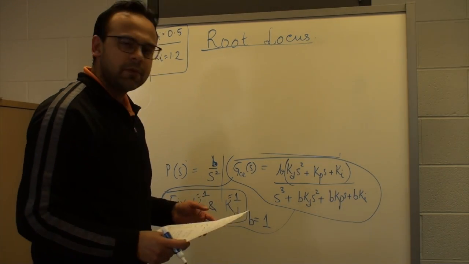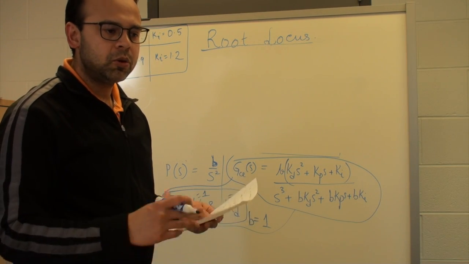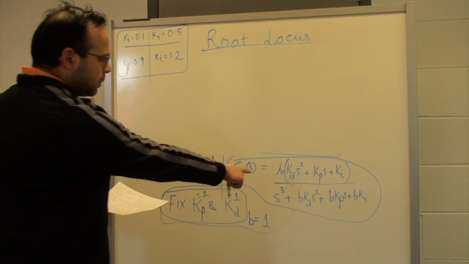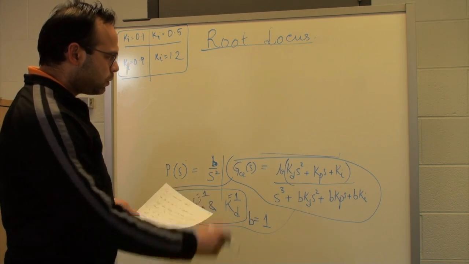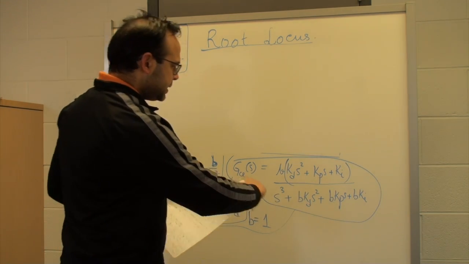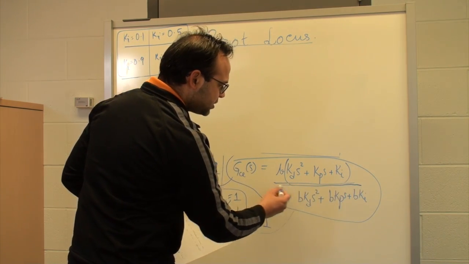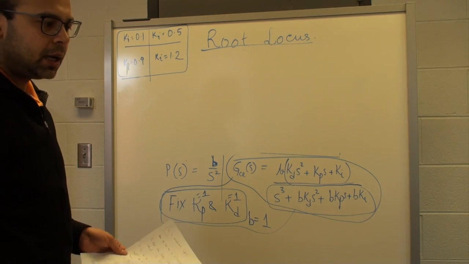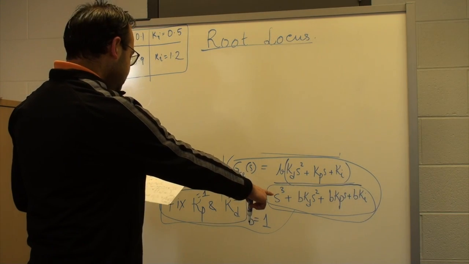What we said was that we want to look at a more systematic manner of observing how the poles move around as the gain is tuned. So we're going to go back to this closed loop transfer function, right? That is the one we need to look at, and we want to see how the poles move. So the polynomial of interest is this right here, because the zeros of that polynomial are essentially the poles, right?